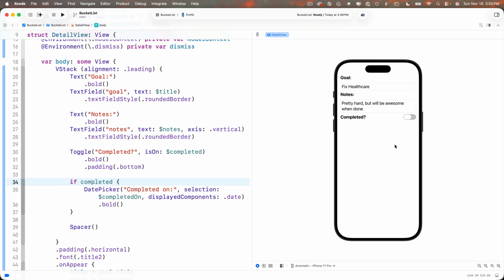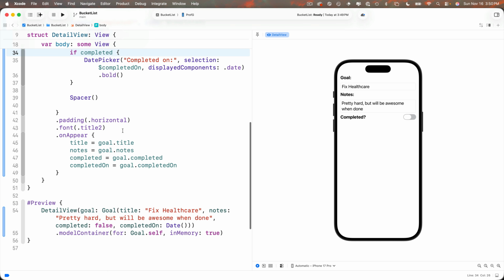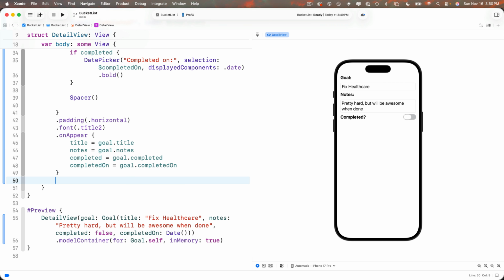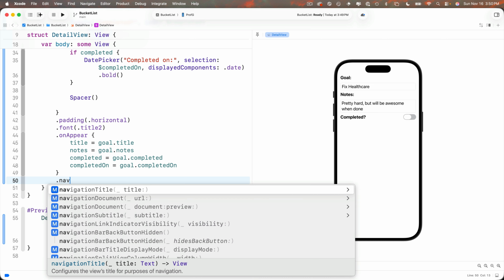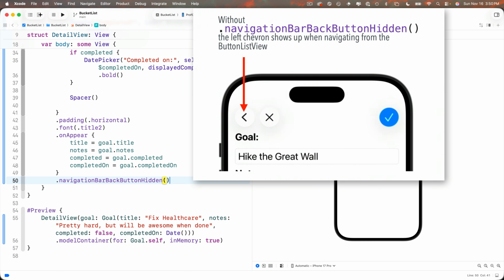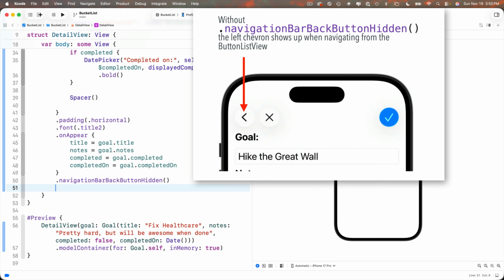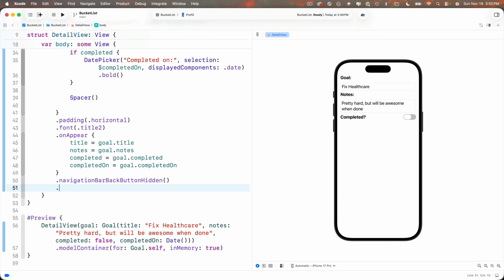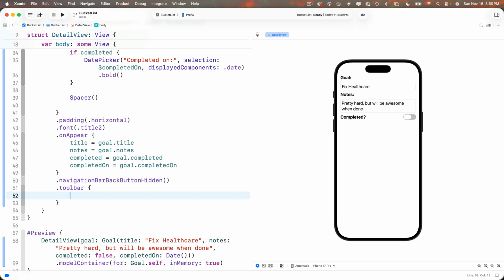Now let's focus on our toolbar, and for the toolbar, we can use that below the VStack because we're already in a navigation stack from the prior view. And since we're going to have cancel and save buttons here, we should say navigationBarBackButtonHidden. That gets rid of the left pointing chevron. We want to get rid of that, and that's why testing your app is important because it's easy to forget. You wouldn't notice that on the detail view because that button doesn't show up unless you navigate from the list view. And we'll add a toolbar modifier with toolbar placement.